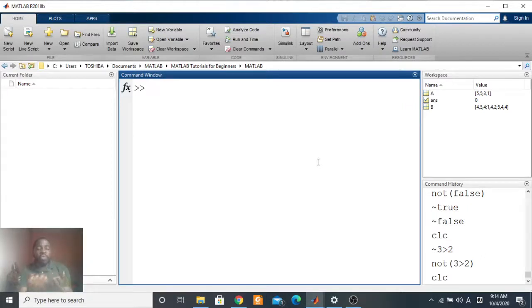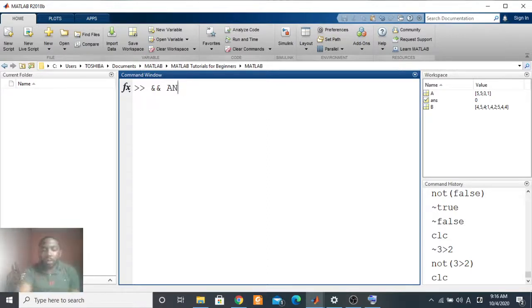Why? Because if I have to know whether x is between 2 and 3, for example, I need to make sure that x is greater than 2, and at the same time, x is less than 3. All right? So the statement I've just made can be written in MATLAB via the help of logical operators. So there are fundamentally two of them that we shall see. The first one is the AND operator. All right, so what is used to represent AND in MATLAB is the double ampersand. All right, that particular symbol you're seeing on the screen there, it stands for AND.